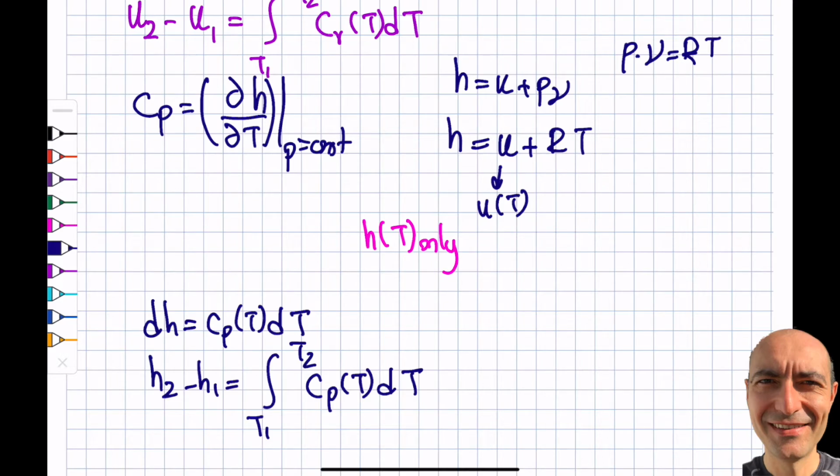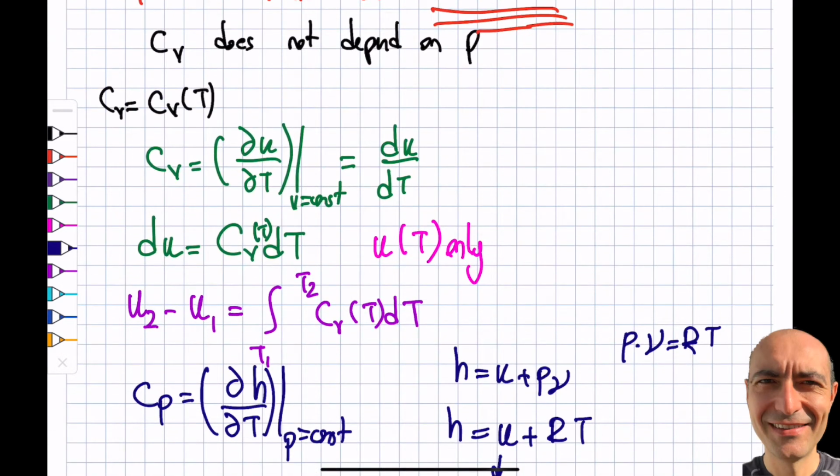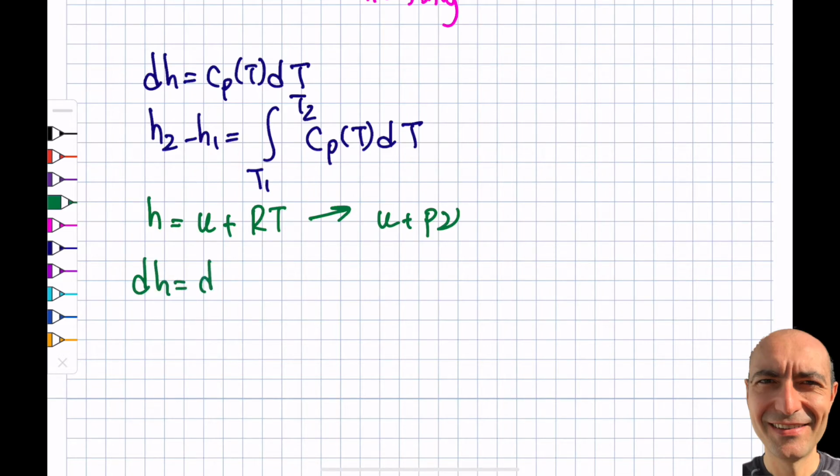And I want to look at something else as well. At the beginning of the segment, what did I say? I said that Cp is always greater than Cv. So now for ideal gases, I am lucky in a sense that I can quantify how much in a minute. And for that I need to do a little trick, which I actually started up there. h is equal to u + RT, or this also can be written u + Pv, right? I'm going to use RT for a reason in a minute, and I'm going to differentiate this particular equation.